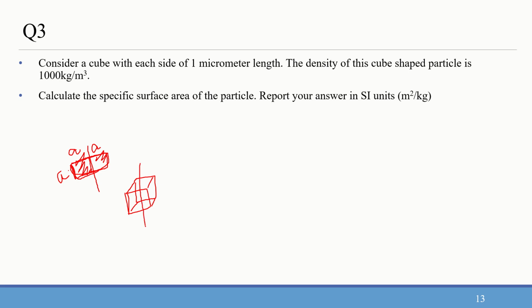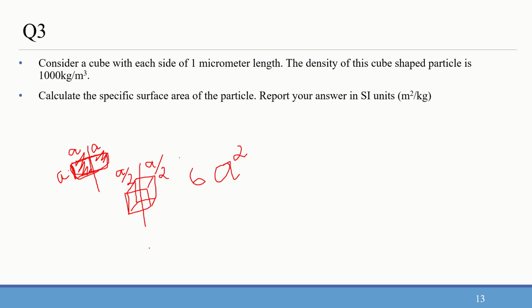But rather what we do, we now take a cube. The cube size, let us consider it as a. Now we know its total surface area will be 6a square. And now let us divide the cube into two cuboids. So now it will be like a by 2, a by 2.